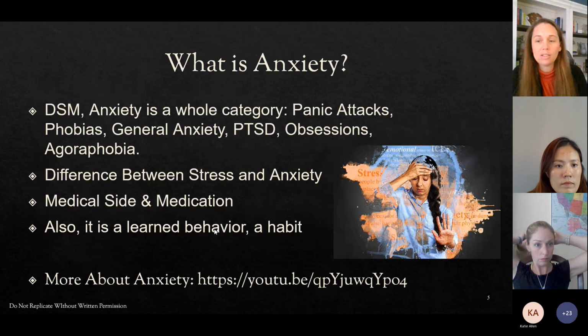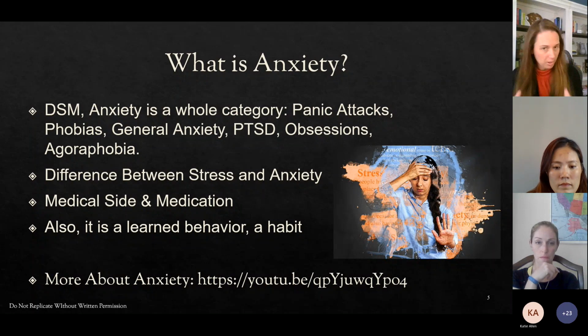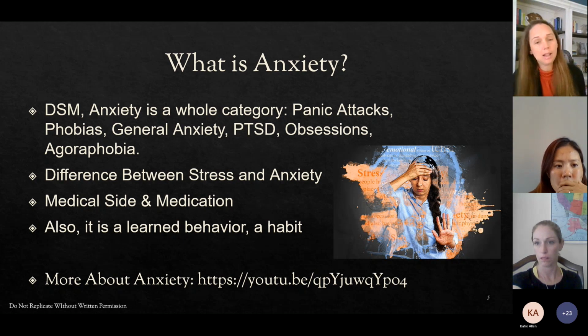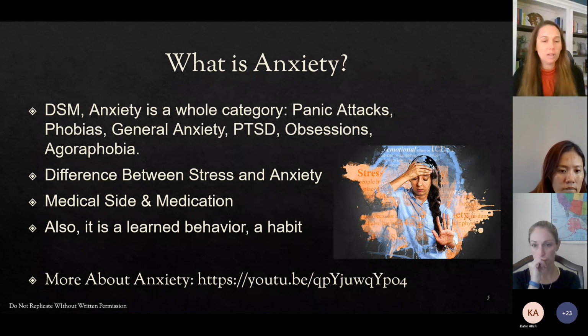Okay, so let's start with what is anxiety. The DSM is a really thick, big book that defines every single mental health disorder. Anxiety itself is a huge section of the whole book. It covers panic attacks, phobias, general anxiety, post-traumatic stress disorder, obsession type disorders like OCD, and agoraphobia, fear of leaving your home. Because it covers so many different facets, anxiety can look very different in different situations. But what we're going to be covering today is more the general anxiety.